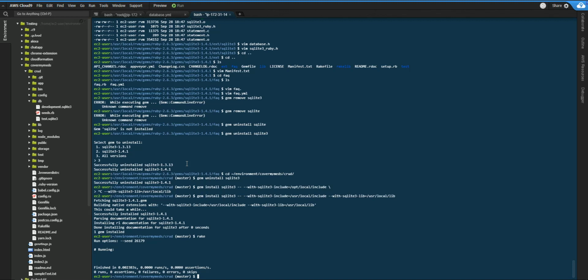I think that was one of the things that took me a while to figure out, as well as this: with RVM you have to add the RVM user group to your user. Otherwise, you're going to run into issues when you're installing.